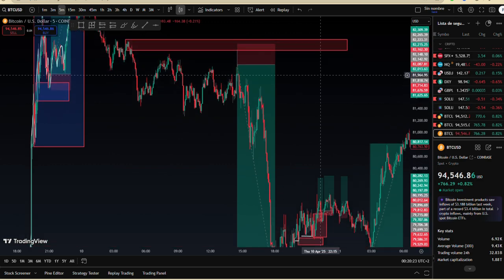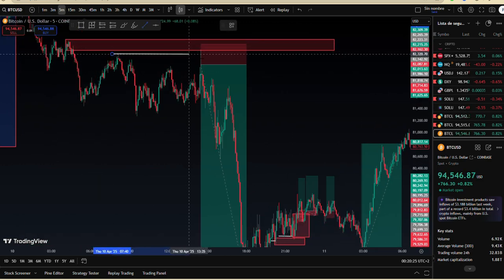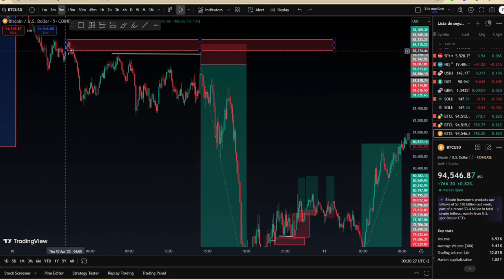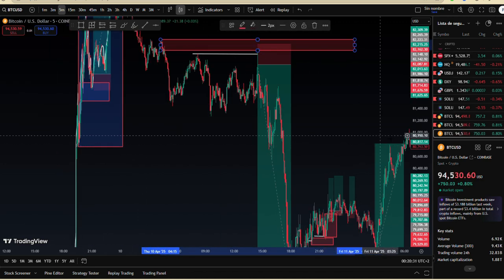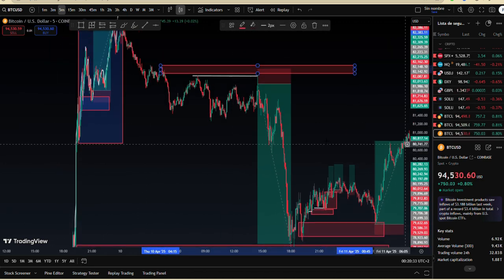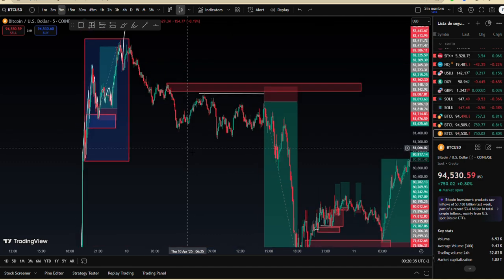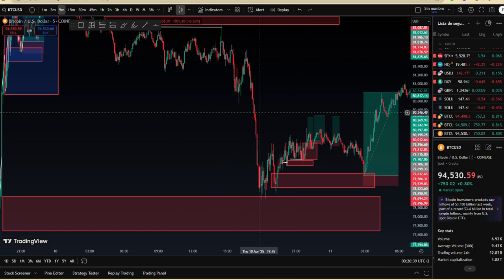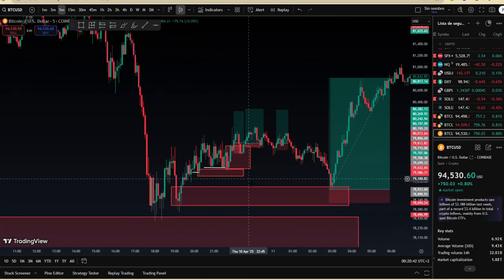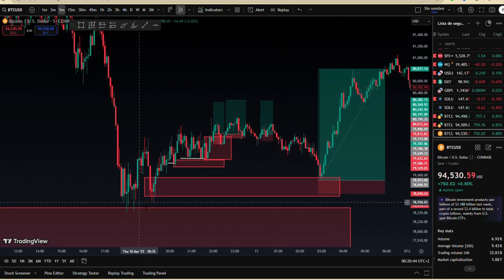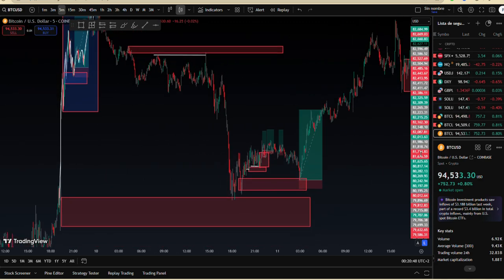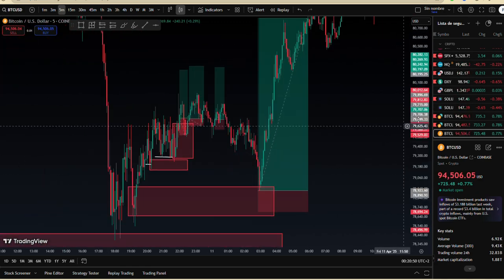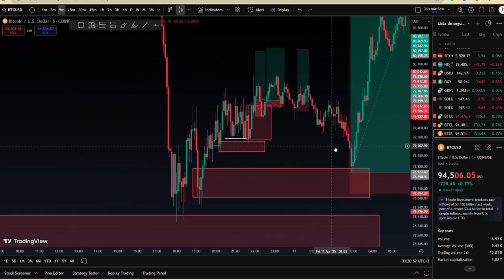So what fueled this move? This sweep of liquidity. Everything is biased off of liquidity, and after it swept it, it went in the direction we were targeting for a liquidity stop. So guess what? After you would have made this 1 to 10 trade, you would have hit the demand zone, and you would have literally printed money. If you would have bought right here, you would have printed money, and it would have gone all the way and swept these highs.